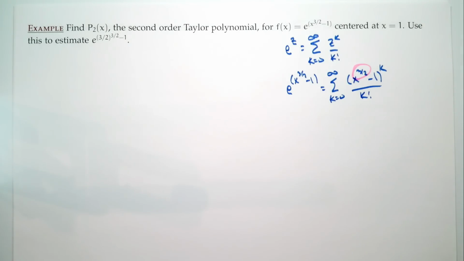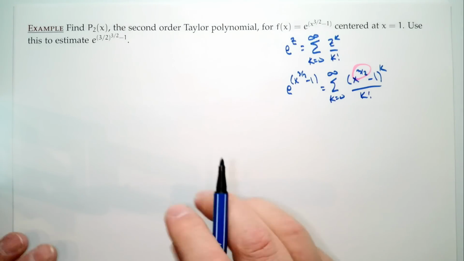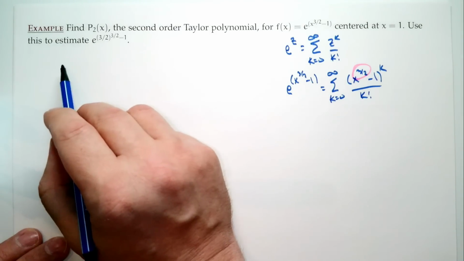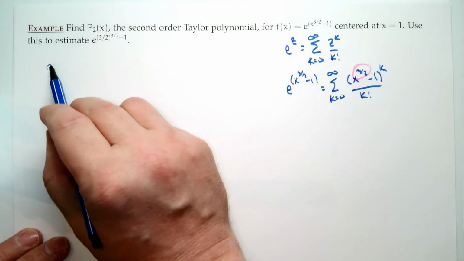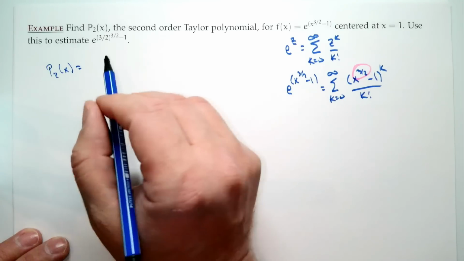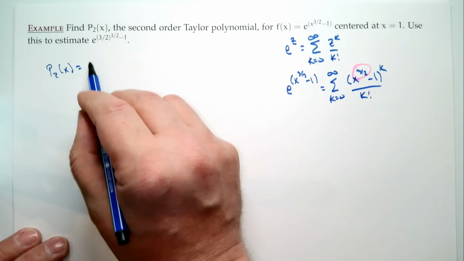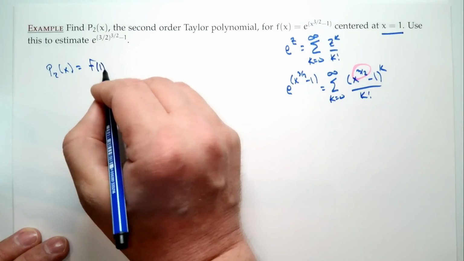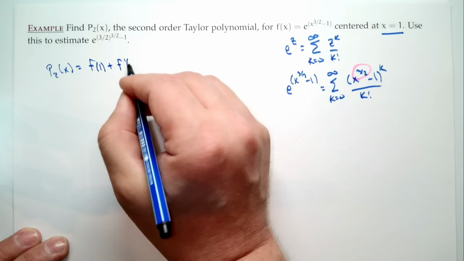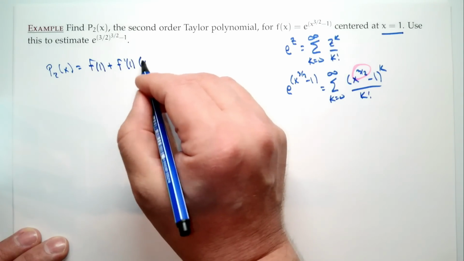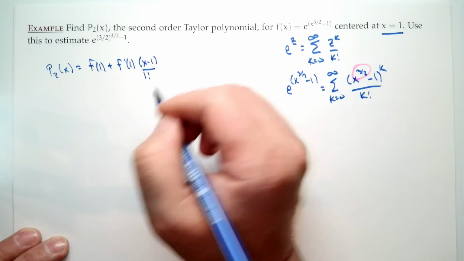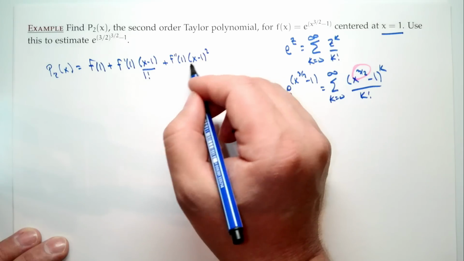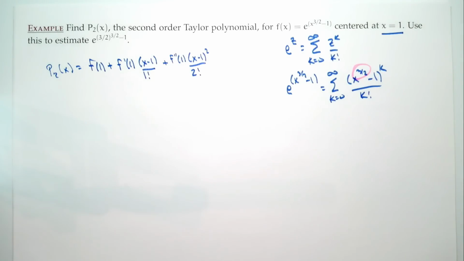So we got to do something a little bit different here. And so what are we going to do? Well, p sub 2 of x, the second order Taylor polynomial, says, look, we're really going to start and look at our function. So generically speaking, p2 of x, what does it look like? Well, it's going to look like our function at where we're centered at. In this case, we're at 1. So it'd be f at 1 plus the derivative at 1 times x minus 1 over 1 factorial plus the second derivative evaluated at 1 times x minus 1 squared over 2 factorial. Now we can stop here because that's p sub 2.